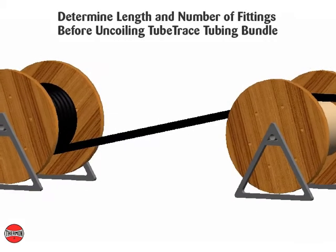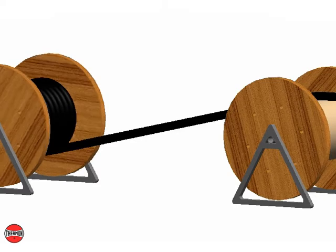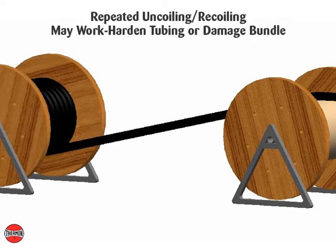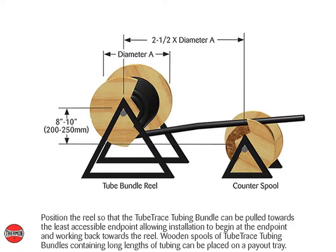Determine the lengths and number of tube fittings prior to uncoiling the TubeTrace tubing bundle. Repeated uncoiling or recoiling may harden the tubing or damage the bundle. Position the reel so that the TubeTrace tubing bundle can be pulled towards the least accessible endpoint, allowing installation to begin at the endpoint and working back towards the reel.